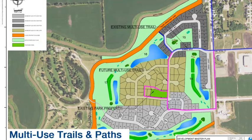So then I'm going to turn over to Brandon for the trails. One of the amenities that was mentioned in the original questionnaire was just the ability to have trails. And so the city has been pretty active in trying to develop trails throughout, anytime they get an opportunity. The first set of trails were really up by the railroad tracks that go up into Prairie View and then over to the west to Maple Point. And they added the trail along the east side of the highway. We've added a trail around the Meridian Grove development and then down First Street.